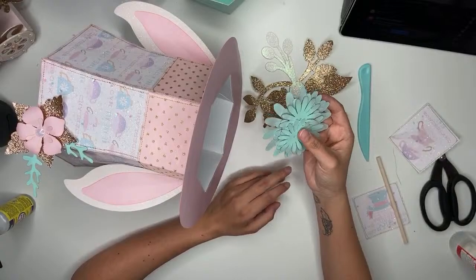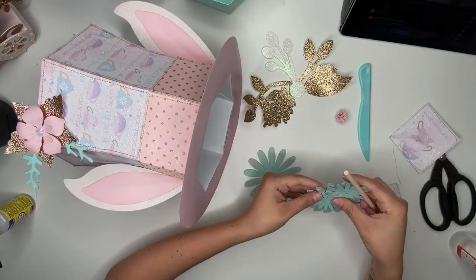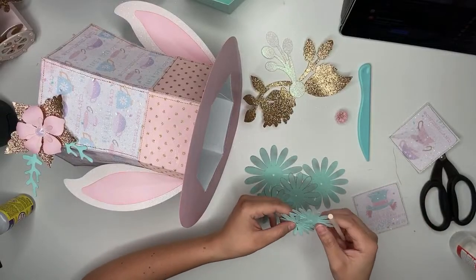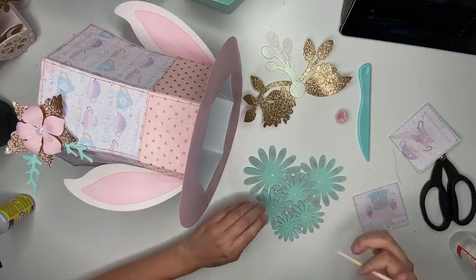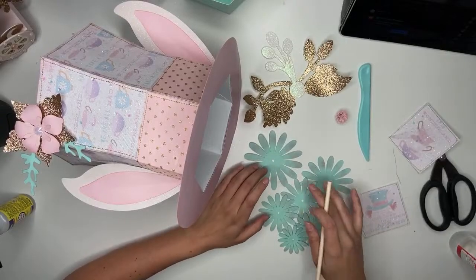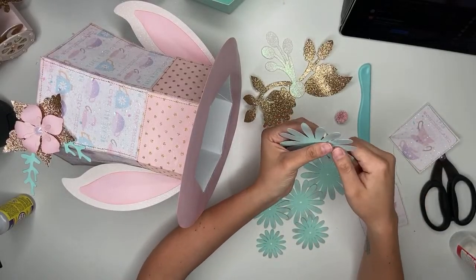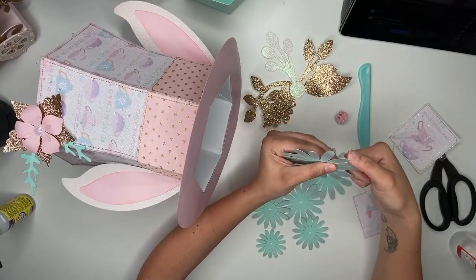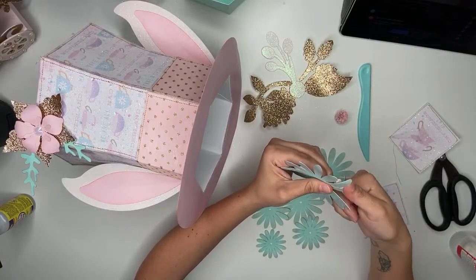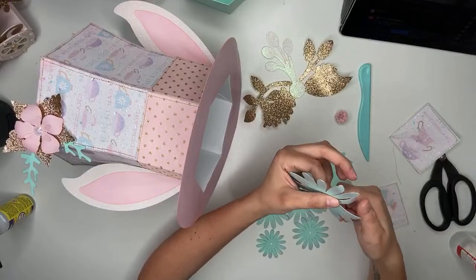But now we have this ginormous baby. It has like 1, 2, 3, 4, 5, 6. Sound like Count Dracula. So six pieces. Sound like the Count from Sesame Street. On top of the hat, yeah, we will decide on a good placement in a little bit once we can see it all put together and figure out the other paper flowers and stuff.